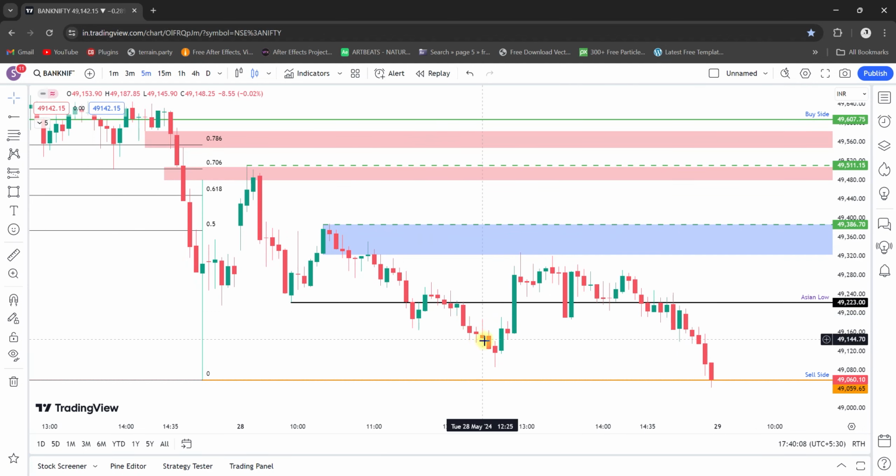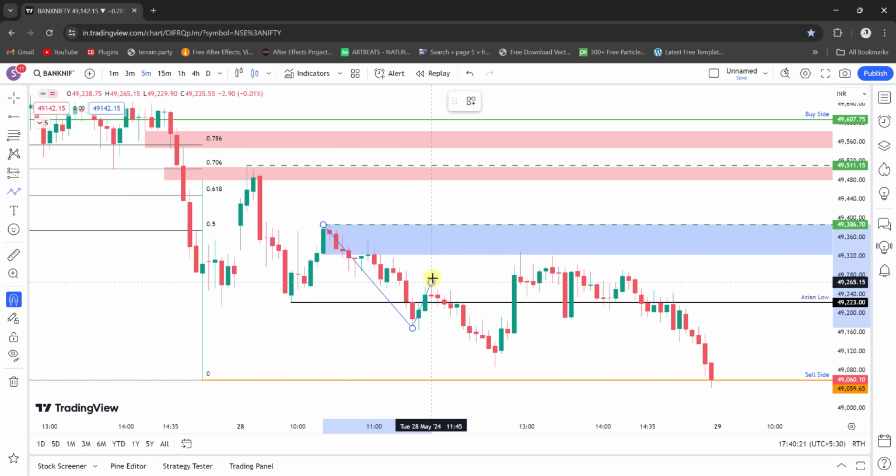So after that, at 12:30, the London session opens. So from here we have a shift. Okay, we have a shift, and most of the people will be identifying like this. This was a shift, and we have a displacement also. We can get a call. No, never do like that.